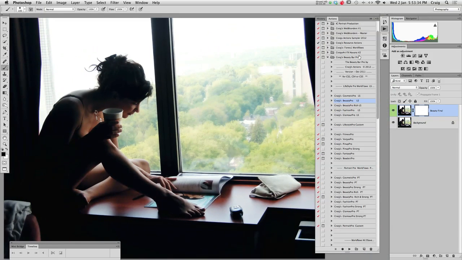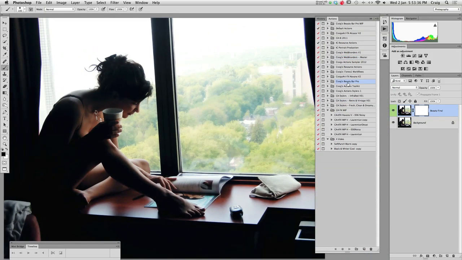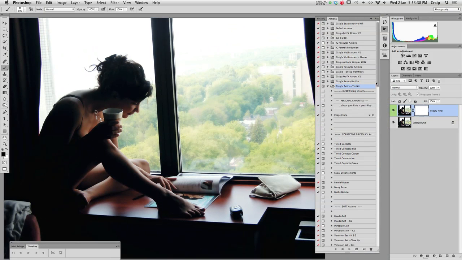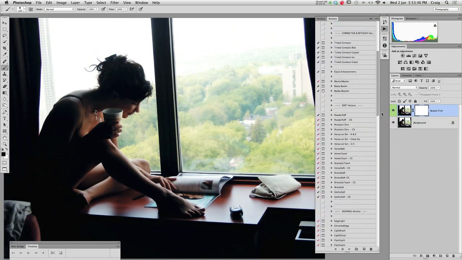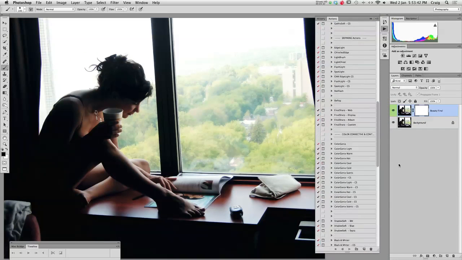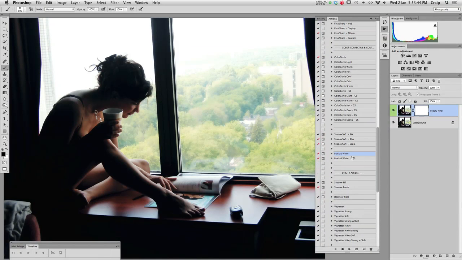Now we're going to do a black and white conversion, and I'm going to bounce back to the toolkit. There are a couple of different black and white treatments within the stylers, but for the most part, what we're going to use right now is this Black and Whiter. And when you run it, it's going to pop up a series of instructions which teach you how to use the color controls available.